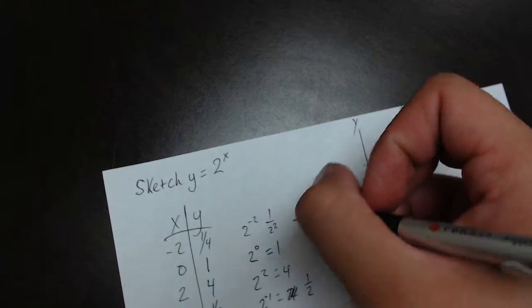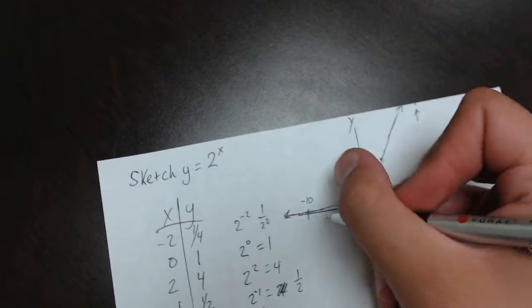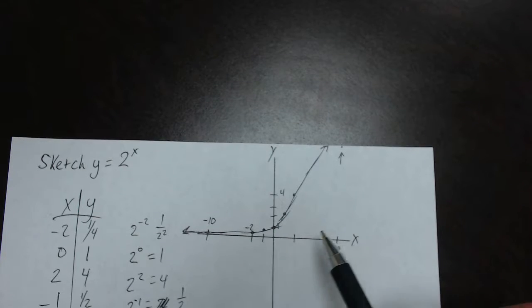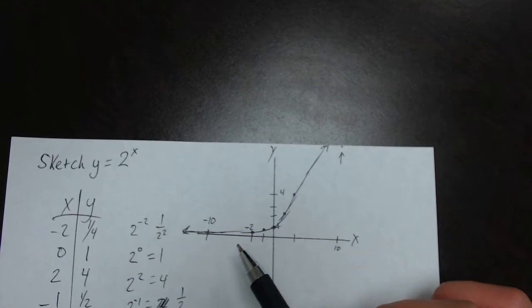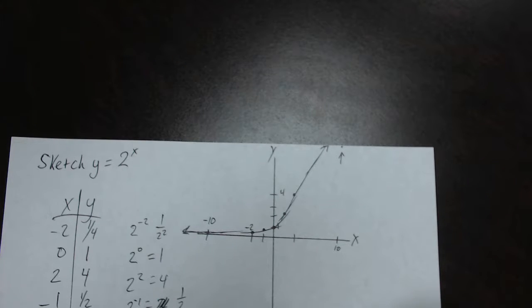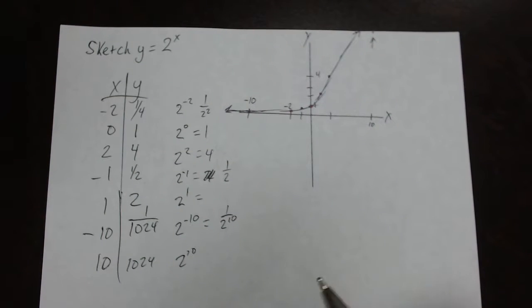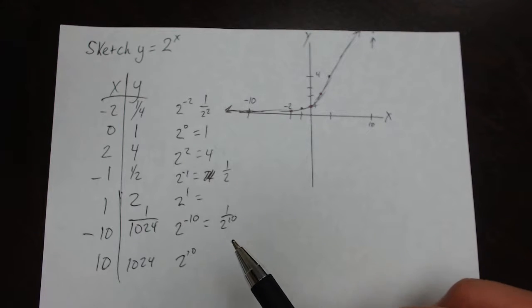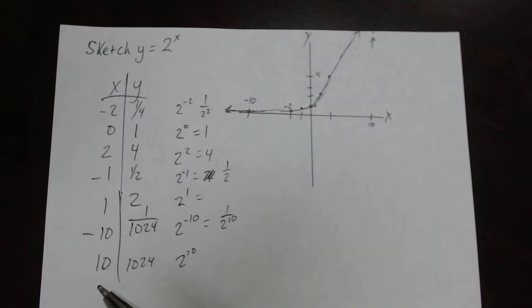Then down here, we've got it approaching 0. So as the graph moves right, it begins to approach infinity. As it moves left, it begins to approach 0. Will it ever get there? Well, the answer is no, because we can't ever have division by 0. We can keep pumping negative numbers into this equation infinitely, so it's just going to get smaller and smaller and smaller, but it will never become nothing.